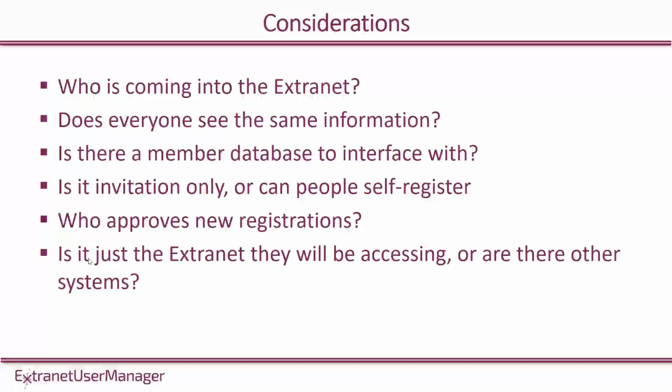That's really one of our first questions as we're starting a conversation with a potential client about building an extranet. The first question we want to answer is, who is it that's coming into the extranet? What's that scenario? And what are some of the things about those people that we need to know? Do all the people see the same information? Is it a reference site that, regardless of who you are, you see the same content? Or is there a private site depending on who you are? Maybe you're building a customer portal, and obviously every customer only sees their own customer information. Is there any sort of back-end member database that we need to be aware of?